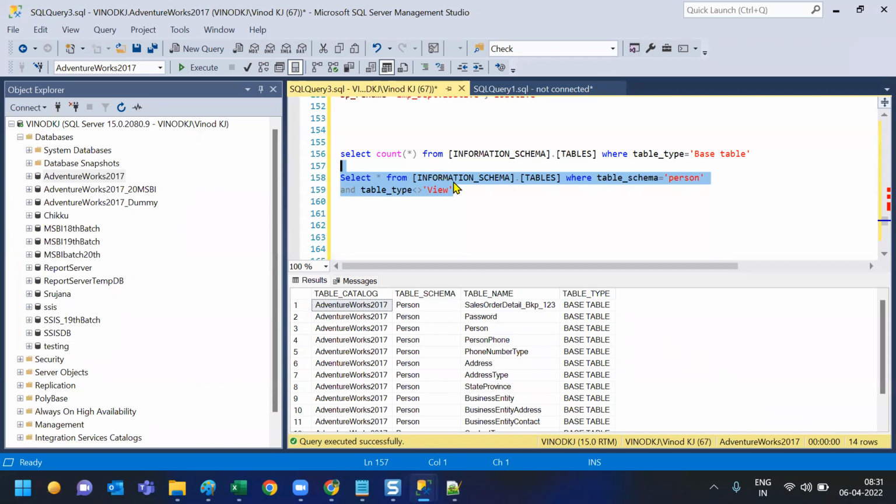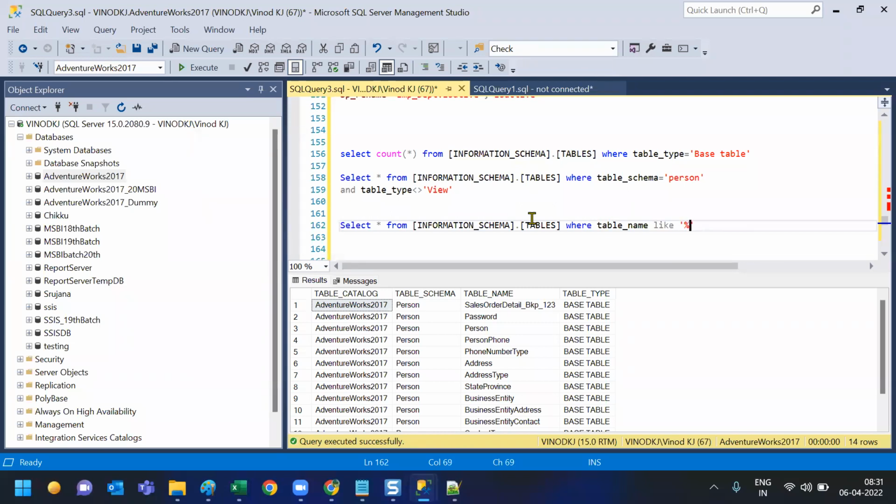Correct. And let's say I need to know the tables which contain the phone number or, let's say, address. What can you do? Tell me. The tables which contain address. Table names I am talking about. What can you do? Where table name like. Exactly. We can use like, right? Yes, sir. So table name like.